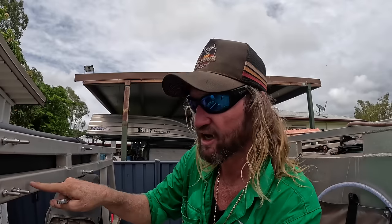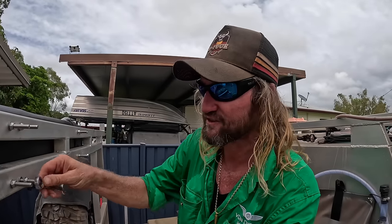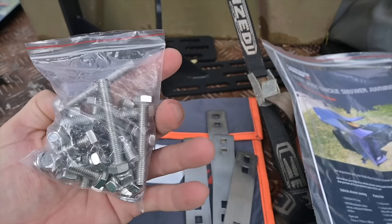I didn't record that part because whoever knows what it's like to try and fit eight bolts through a box section and make sure they line up either side. I ain't no genius at it, so it took me a few times — but did it all right actually. I knocked the holes out a little bit bigger. Cheers Mum for giving us a hand too. For those wondering why I went such a long bolt — I'd rather go long than cut it short, then I can just trim it to whatever size I need. Had to get longer ones, that's all we had to do for this kit.